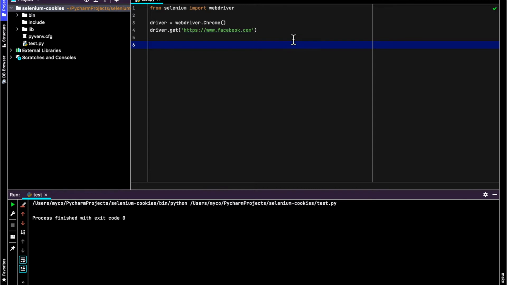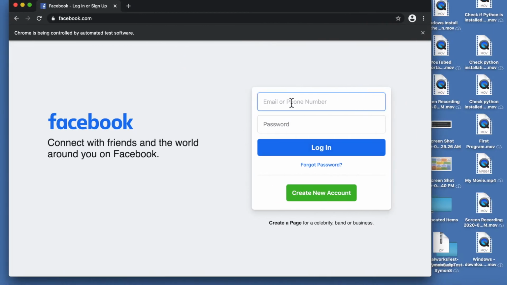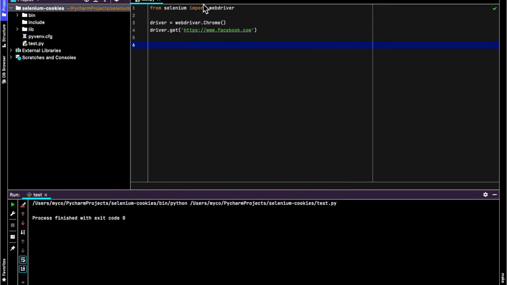There is an option to find the email or phone number field and pass in all the values using the send keys function in Selenium, the same with password and then login. But what if you have hundreds of test cases and every time you do some operation in your application, you need to perform these steps? It's very time consuming, and depending on the site settings, you might get a suspicious activity warning, right? So cookies come in very handy in this type of scenario.